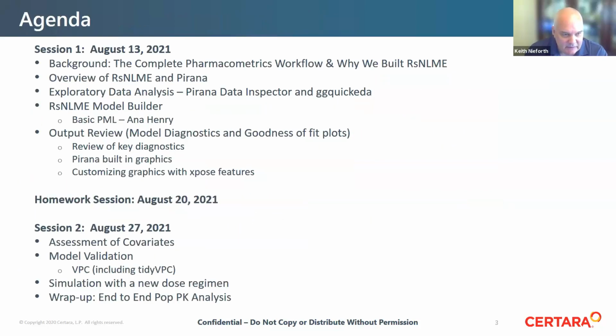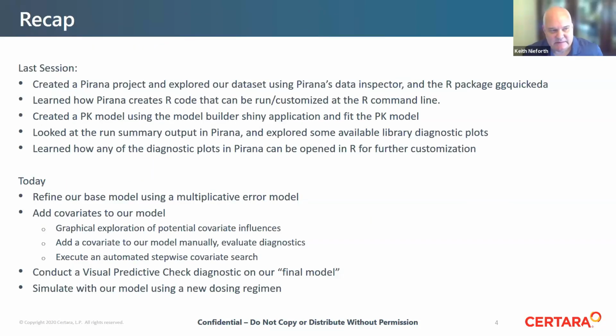So this is the original agenda. What I'd like to start with is essentially just a recap. So last session, what we did is we created a Piranha project and explored our data set using Piranha's data inspector. And then we took a look at the open source R package ggquick-EDA. It's a great way to both use ggplot2, but also learn that code.